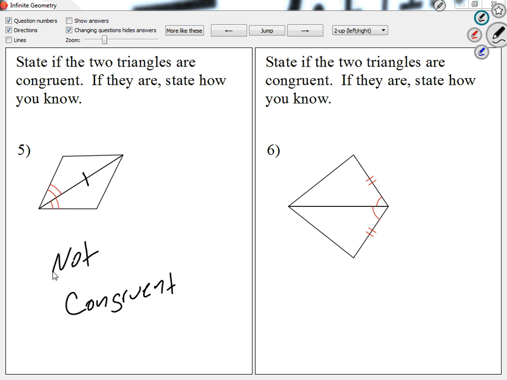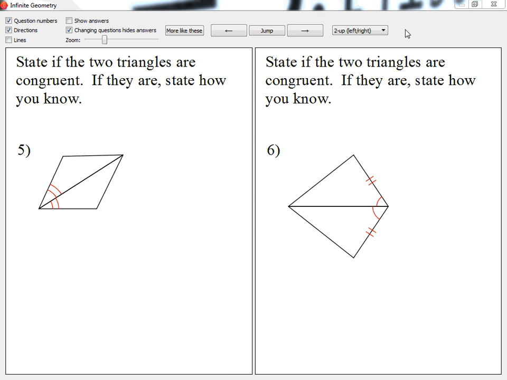Looking at number 6, are those 2 triangles congruent? How do you know? Side angle side. Perfect. Side angle side, and the second side from each is the one that they both share. We can legally mark that side. So we have 3 markings on each triangle, and they are both the same: 2 sides and the included angle. All right, so that's not that bad. We're actually going to have 6 rules total. This week, we're only going to look at 4.